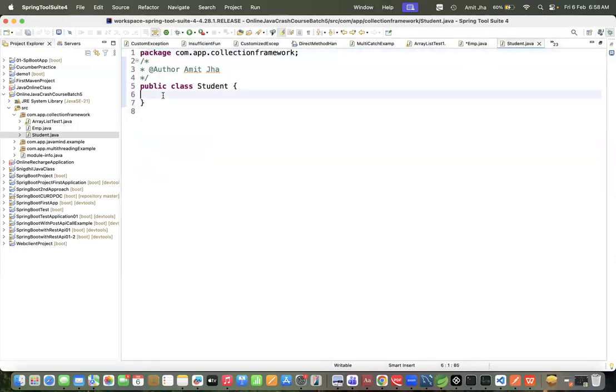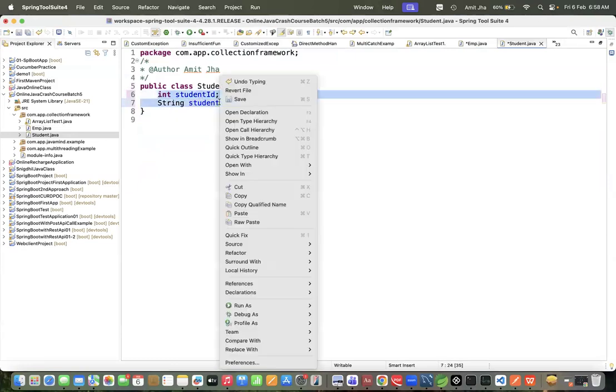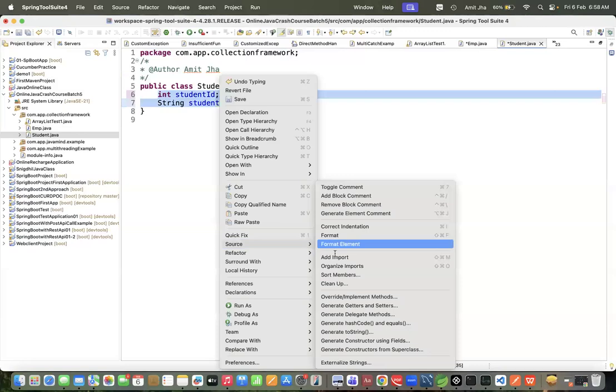So int studentID, and then String studentName, and corresponding to that we will create a constructor. Yes or no?